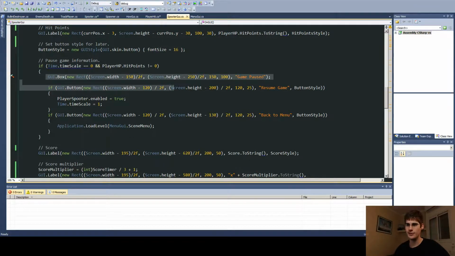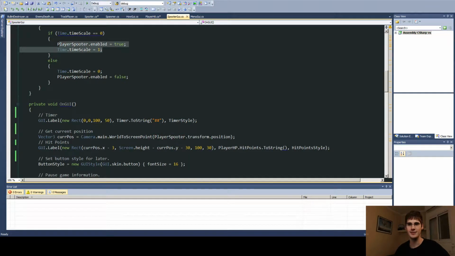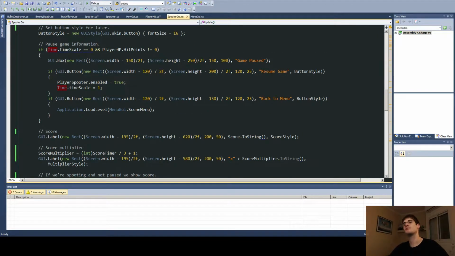Yes, so this is pause. This is game pause. You can resume it, which just does the exact same thing as here, I guess. I replicated code. I must be crucified. You must burn me at the stake. I should make a function with these 2 lines of code. So if you have code duplication, you should make a function. But it's 2 lines. Shut up.